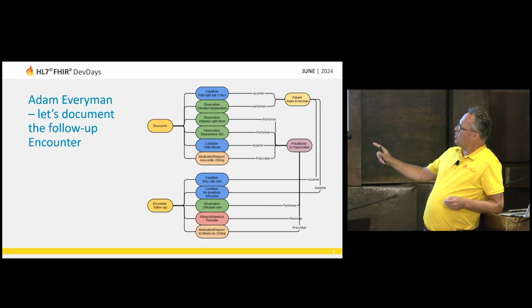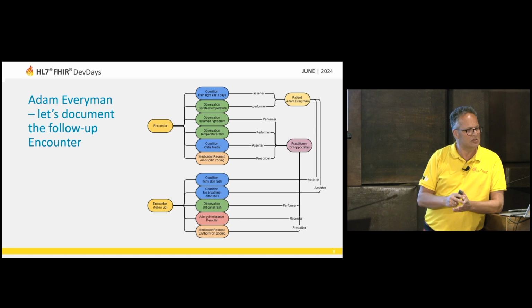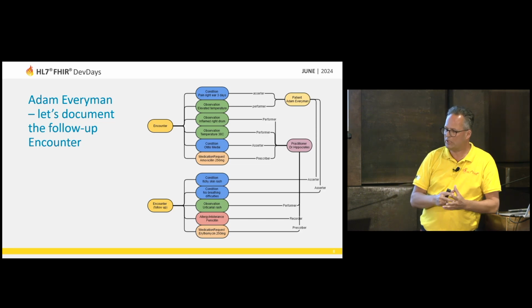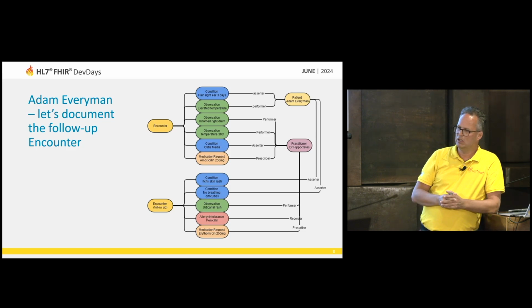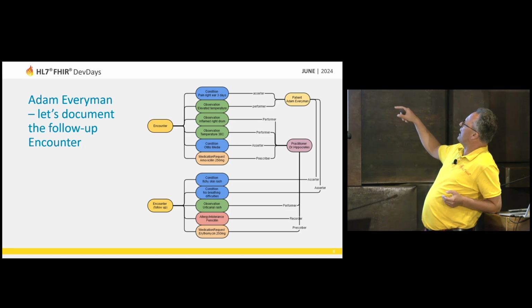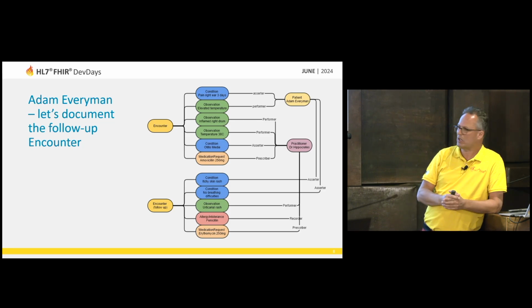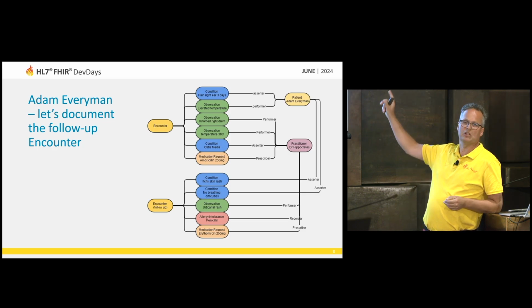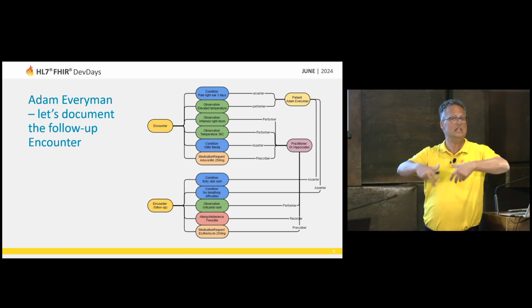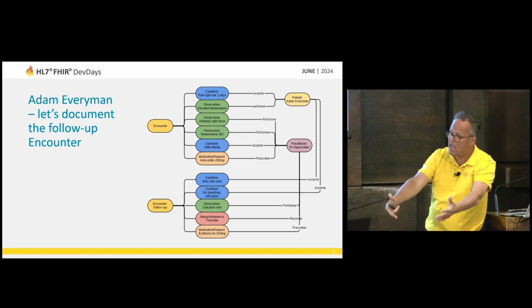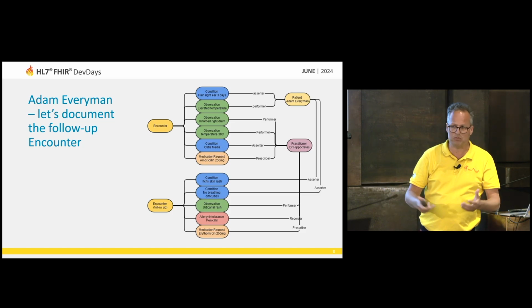So let's assume that we have somehow created this web of interlinked FHIR resources using REST. So we have this sitting in our CDR. And now we're going to create a document for the second encounter. And it's an encounter, as you can see, between Adam Everyman and Dr. Hippocrates. And in the second encounter, we have a prescription, we have an allergy, and some other stuff. So we're going to create a discharge letter for this second encounter. Obviously, we're going to reuse the FHIR resources we already have in our CDR. We're not going to capture that again, right?